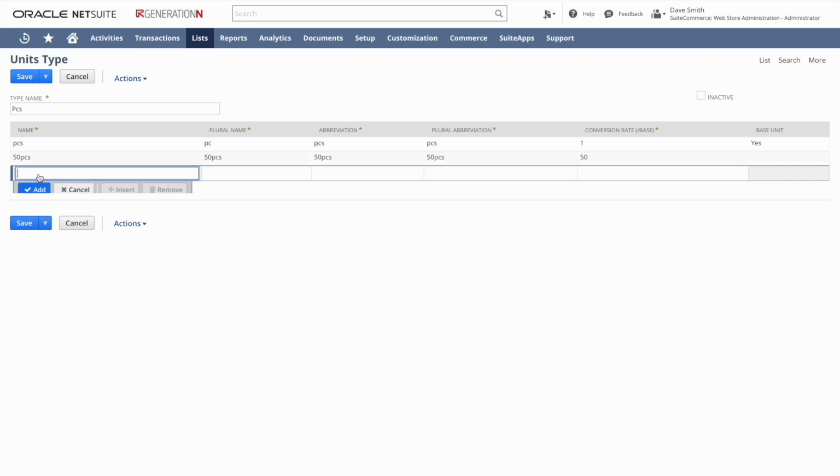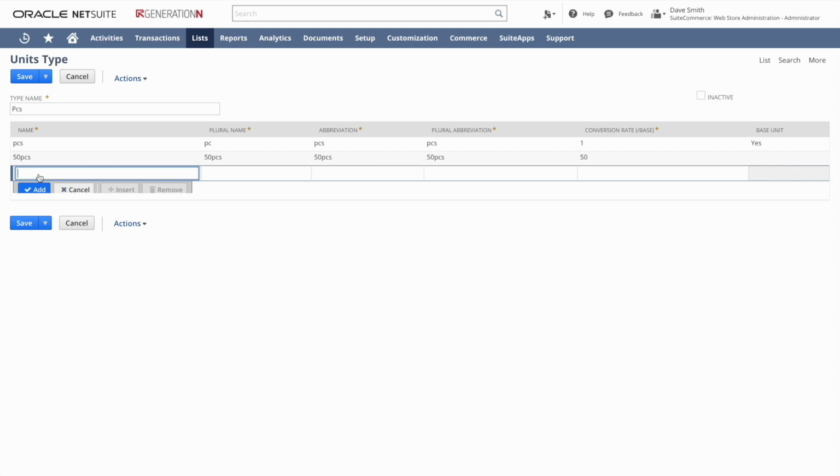Here I create two units. First one is pieces, that is PCS, which is used for selling chocolate as a single piece, and the second unit is 50 pieces, which is used for selling chocolates in the form of cartons. Each carton contains 50 pieces. Then I set the first unit PCS as base unit. It is mandatory, we must assign one unit as base unit if we create multiple units. Here the pieces is the smallest unit, so I set this unit as base unit. Then I enter the conversion rate 1 for first unit and 50 for second unit.